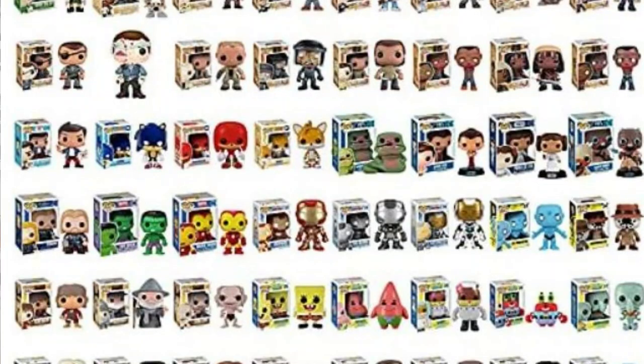I do have to say, for six pops this box is pretty light, so I'm a little nervous about what's inside. Also, by the glam shot of this listing, there are some pretty big top hits. We have some OG Blue Box Star Wars Pops, Adventure Time Pops with good value, the Sonic Trio worth hundreds of dollars, Big Bang Theory originals, OG SpongeBob SquarePants, and a whole bunch of Walking Dead pops. So there are a lot of good possibilities.